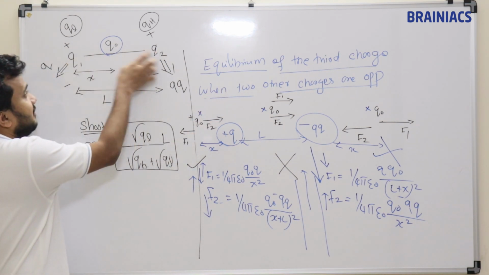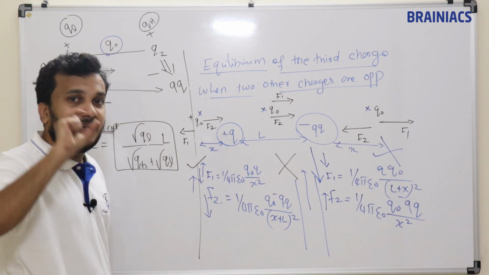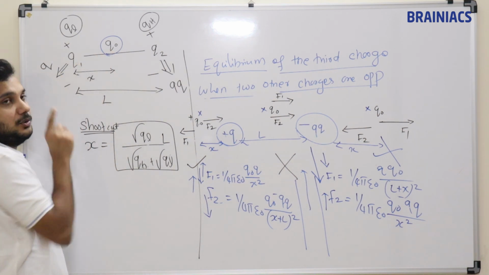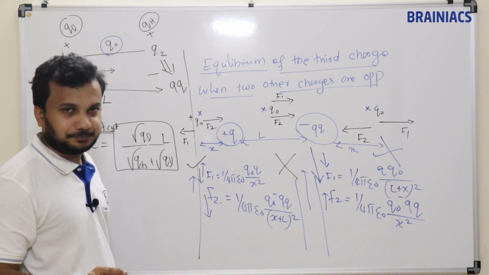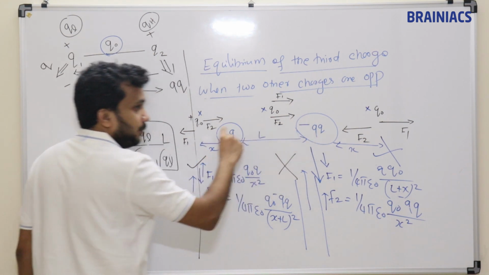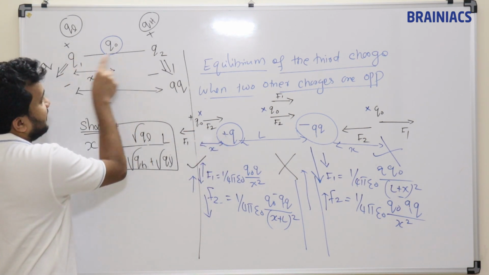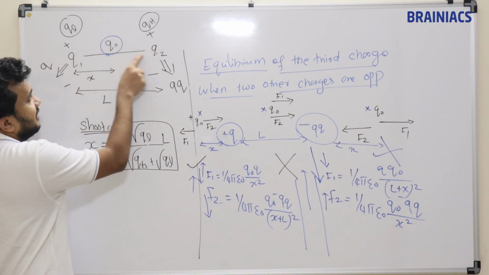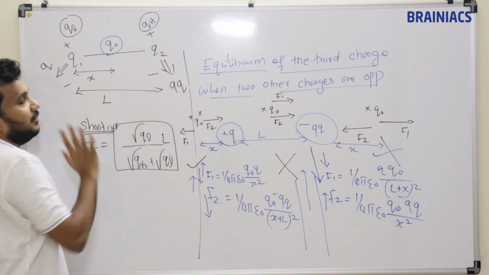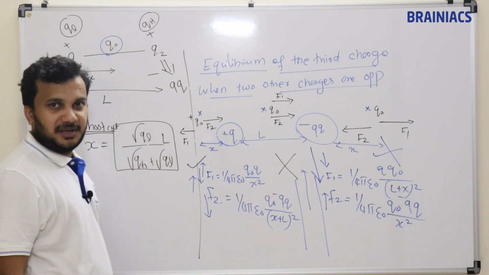I mean, between these two charges, the third charge will come to place an equilibrium position. And the important point is the equilibrium position is always very close to the lower charge. Here also it is very close to the lower charge. But if both are opposite sign, it is on the left side. If both are the same sign, definitely it is in between the two charges and closer to the lower charge. This is the whole concept behind these two.